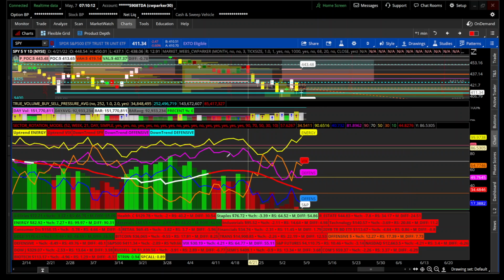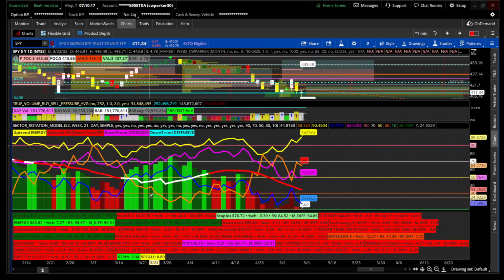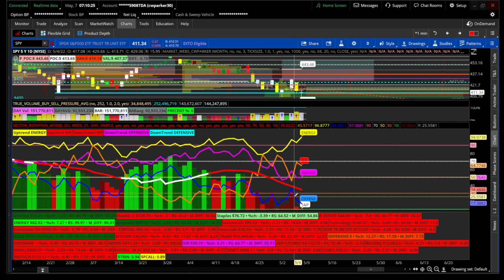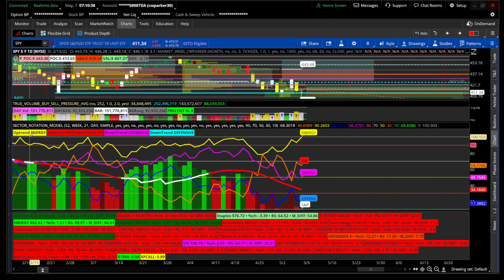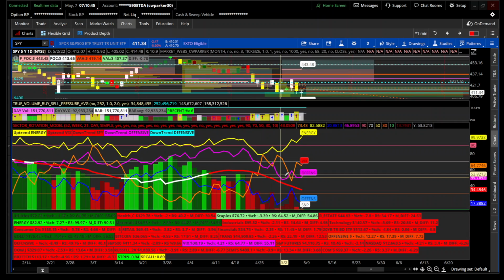And we can raise up and look at our sector rotation model. This green area is showing the difference, and that is the S&P 500. This white and red line is the S&P 500's average, and it's set at 21 days. Right now I have all the other averages cut off. The only thing you're looking at is energy shooting back up, and it has energy in the uptrend because it crossed back above its 21-day average. You have defense still in the downtrend.